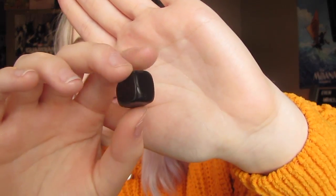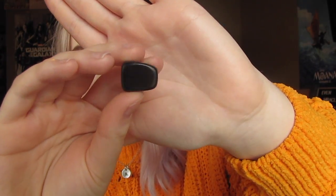Obsidian is one of the cooler ones because it's like all black — it's kind of dark and mysterious looking. But this is really supposed to bring protection to you, which is super cool because I would love some protection. It's also supposed to bring you balance and good fortune, which is something I definitely need. So this is a good one.